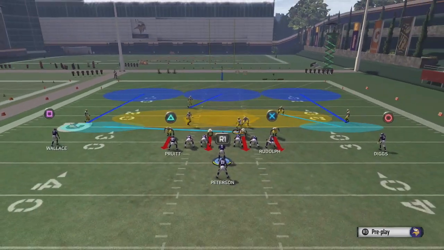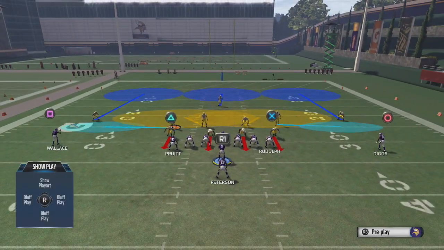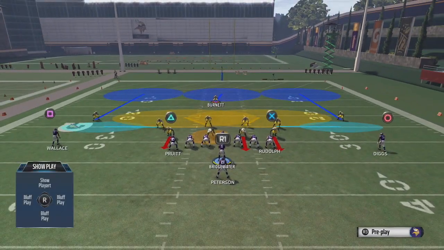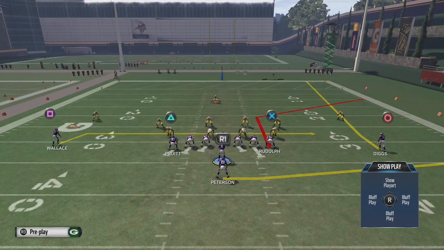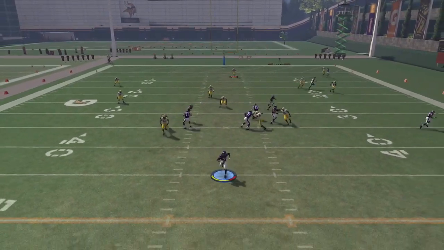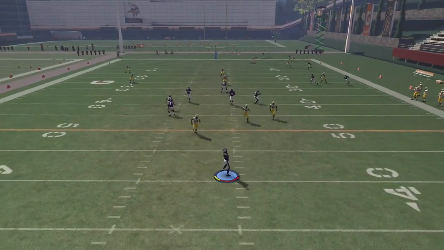Cover three and cover four, the reads are the exact same, so I'm just going to do it once. I'll just break down how to beat the cover three, and I won't even have to show you cover four because the reads are exactly the same. The play works exactly the same versus cover three and cover four. So let's run through it one time, show you guys what's going on. Okay, that should be enough to showcase.